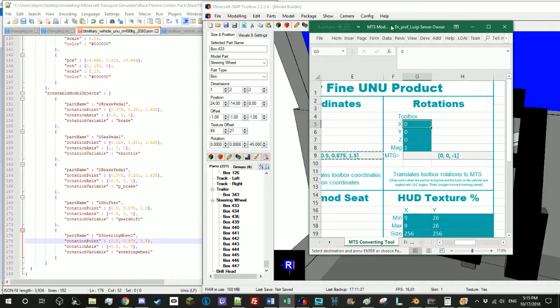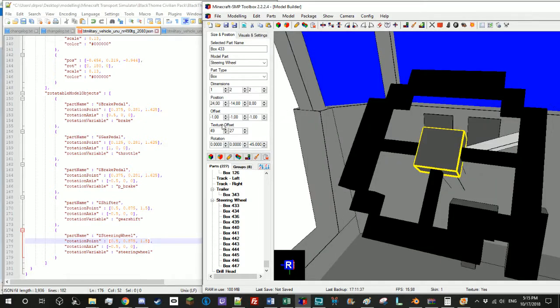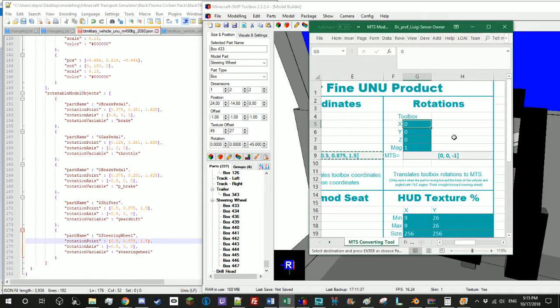Currently, X doesn't really do anything because if you notice, if I rotate X, that just steers in the same direction. So if you change the X, it doesn't do anything. So don't be alarmed if you type this and nothing changes. It literally doesn't do anything. Y, in this case, is 0 and then negative 45. And this gives us our vector.